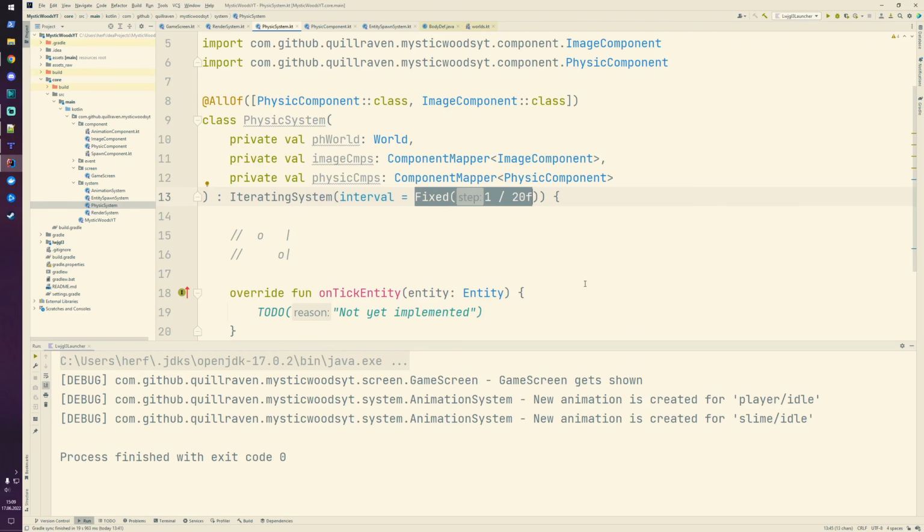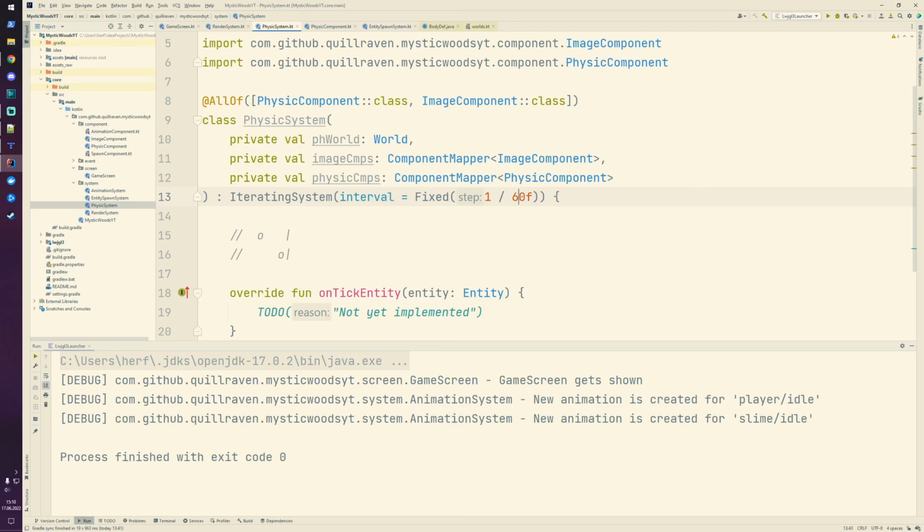So that is the approach that we are going to use, and which is important to understand and to know. And again, I will link the article below so that you can read more about it. But this is the implementation approach that we are going to choose, and with that you will see that we will have a very smooth rendering, and also the physics simulation is working just perfectly fine.